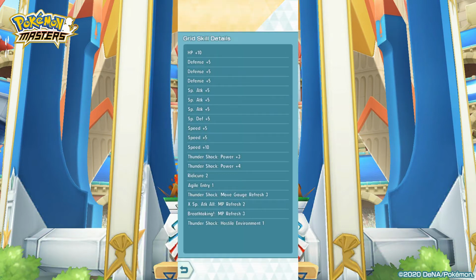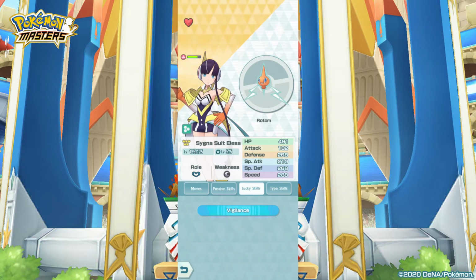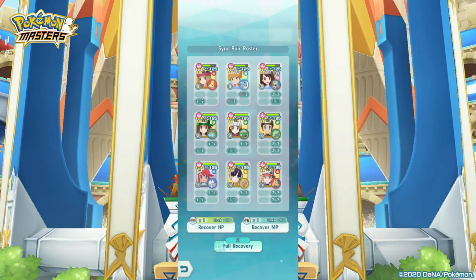Pretty standard grid setup. Most important to have will be Breathtaking move point refresh. The rest of it is pretty optional. Thundershock move gauge refresh and Thundershock hostile environment are just so that Rotom has something to do after it exhausts all its buffing skills. Seeing that nothing else is essential here, I took Agile Entry and Ridicure 2 to strengthen Rotom's evasion game. Lucky skill is Vigilance for obvious reasons.